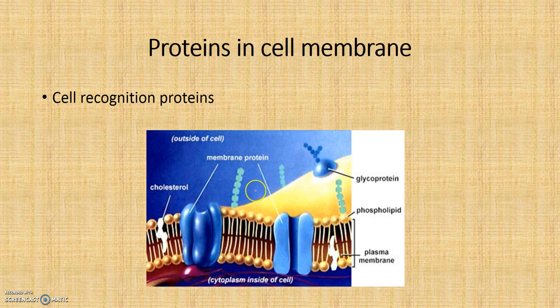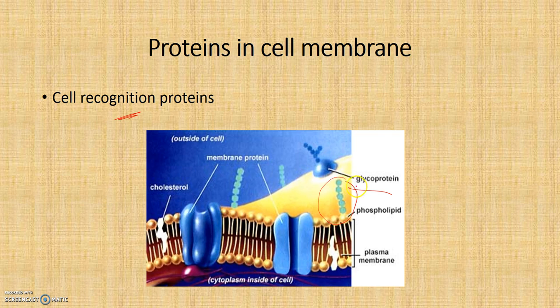Cell recognition protein. I told you that the glycolipids are attached to these chains, glycoprotein chains. And these chains are the ones that are going to give identity, a recognition to the cell. So just like all the members in the family have a particular smell, and the dog in the family can recognize, oh, I belong to this household with these members, and say, for example, I walk into that household because I don't have that smell, I am a foreigner.